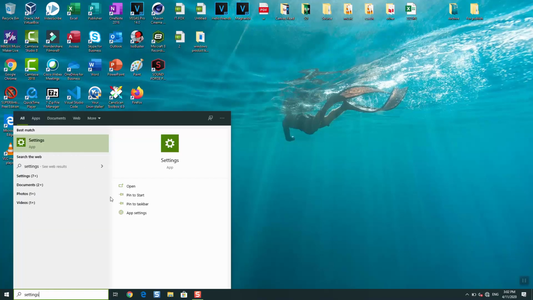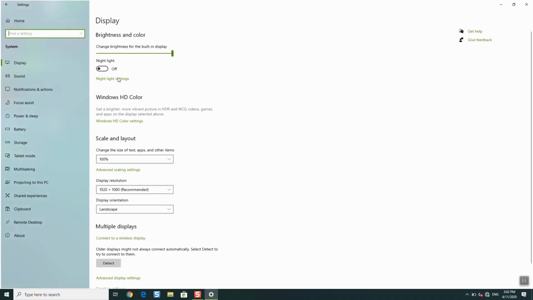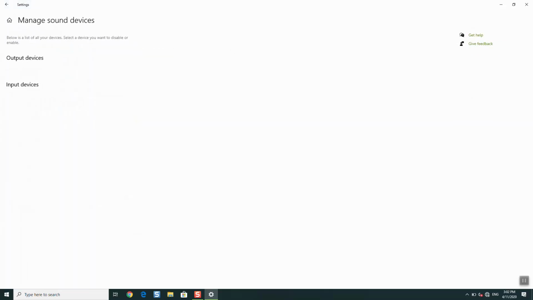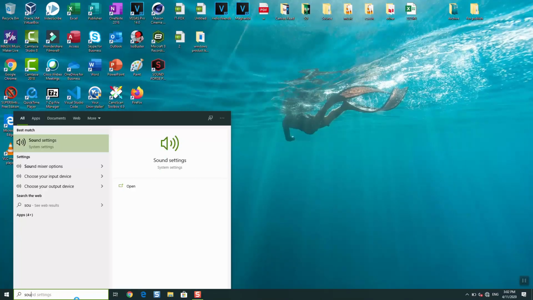Next, I'm going to go to Settings and try to find out if there is anything specific there about why it's not working. We'll go to System, and in the System section we're going to click on Sound. It's the second icon on the left, and here as you can see, it shows no device connected, even though the devices are integrated in my laptop. Clicking Troubleshoot might not solve it, and when I click on Manage Devices, I have nothing. If it's the same case for you or whatever case, then we will fix this.